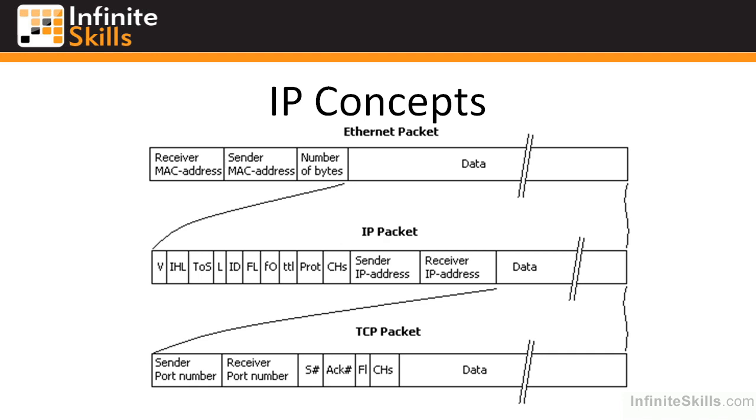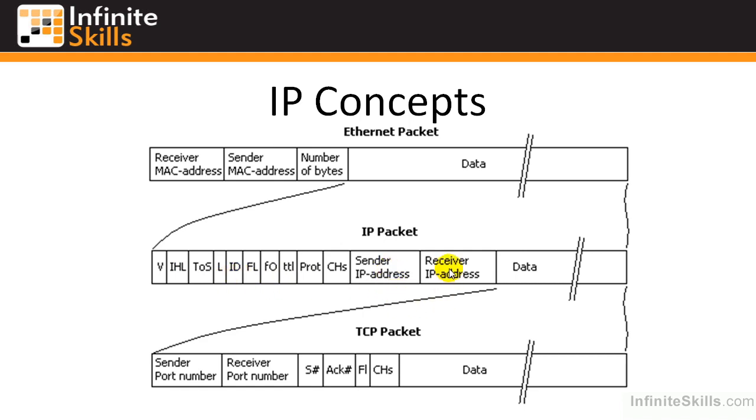And last but not least, we'll show you this lovely little picture. And this is a graphical representation of a layer 2, a layer 3, and a layer 4 packet. Now you see, at layer 2, it's pretty simple. Receiver address, sender address, how many bytes are in the packet, and the data that's in the packet. This data inside this Ethernet packet, this layer 2 frame, if you will, is IP. You go up to the next level and you've got all the IP bits, and I'm not going to get into all of them here or even in this course.